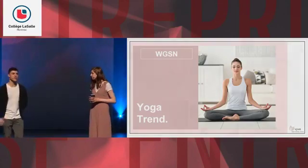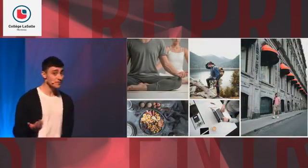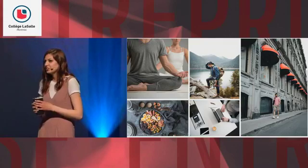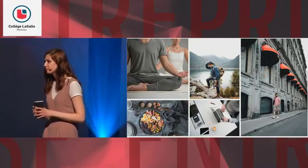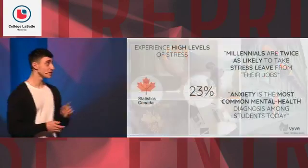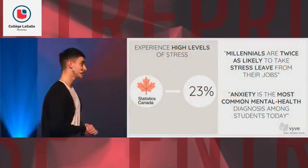A few simple things. I'll walk my dog during the week, I'll take yoga classes, or I'll just hang out with friends. Wow, I wish I had the energy to do all those activities. Just with my anxiety, it prevents me from doing them. Well, see, I was doing some research, and you're not alone in this. 23% of Canadians suffer from stress-related anxiety on a daily basis. That high? It's that high.